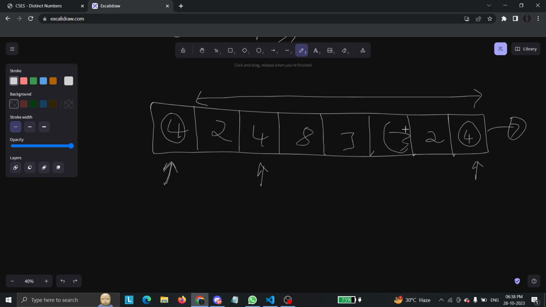Similarly for this 3, if you see further in the array, which is this part, here this 3 is not there, so you can say this 3 is distinct at this point. But if you are standing at this 3 and you are checking for the rest of the part of the array, this 3 has occurred here, so it is not distinct yet, right?